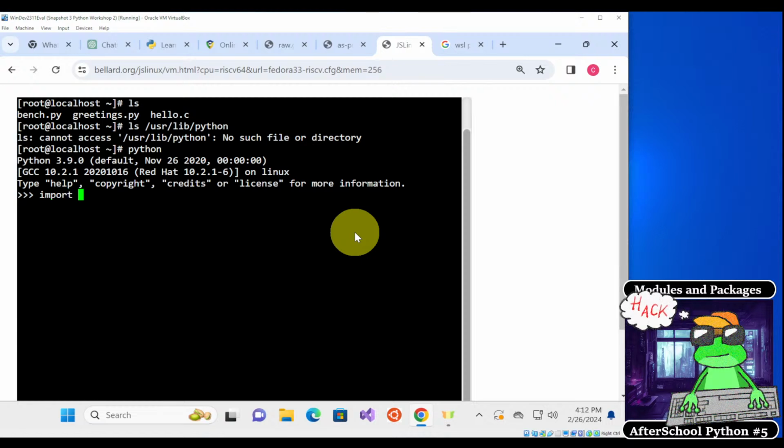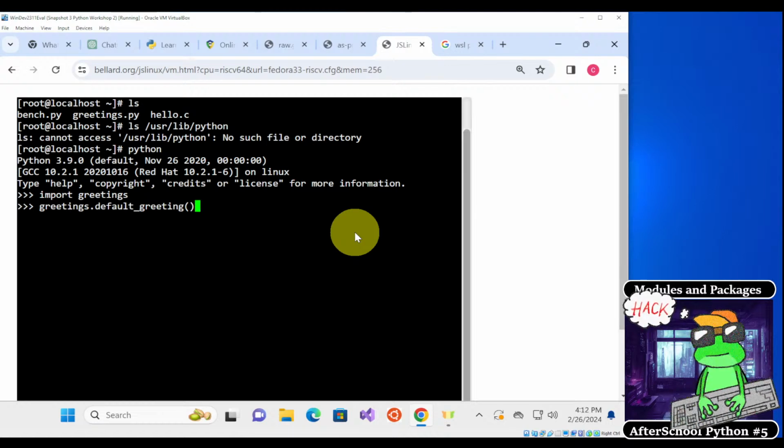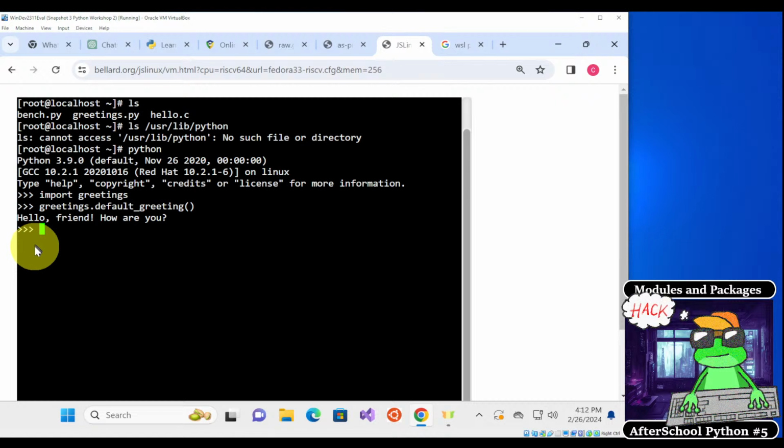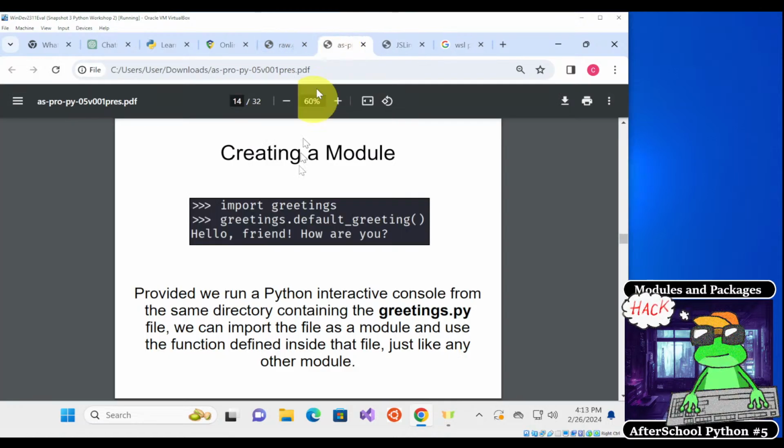Okay, so import greetings, and then greetings.default_greeting, and that should print out whatever was put in the code in the file there. So it does. Hello friend, how are you? So after we import the module, we're able to use any object from the module in our own namespace. Okay, so what's next?